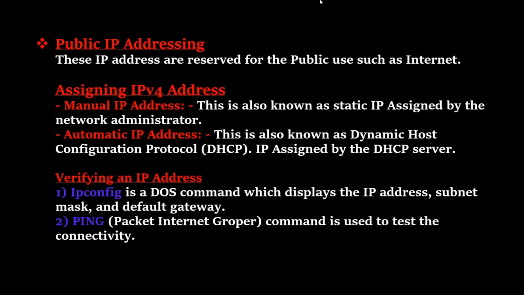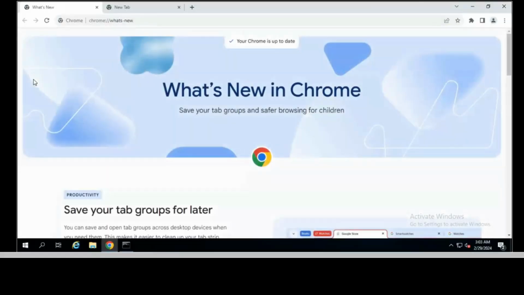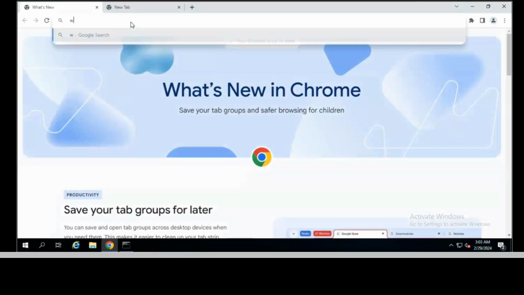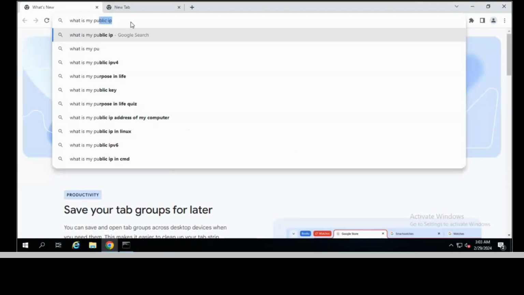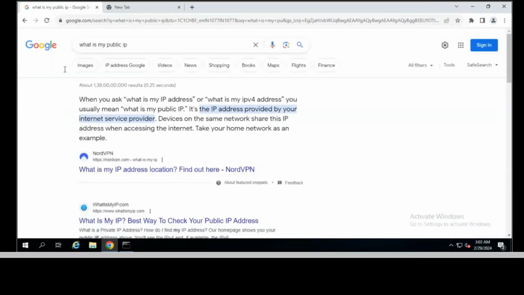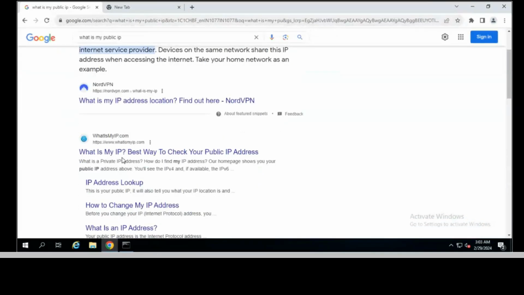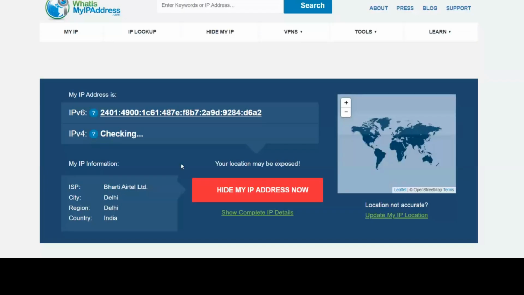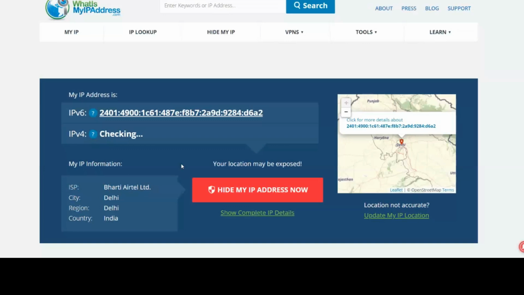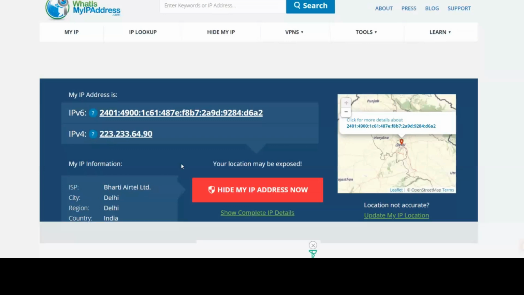If you want to check your public IP address, we have one more method. Let me show you. If you want to check your public IP address on any machine, you can also check on your mobile. You have to type here what is my public IP, and just click on this link, what is my IP address dot com.